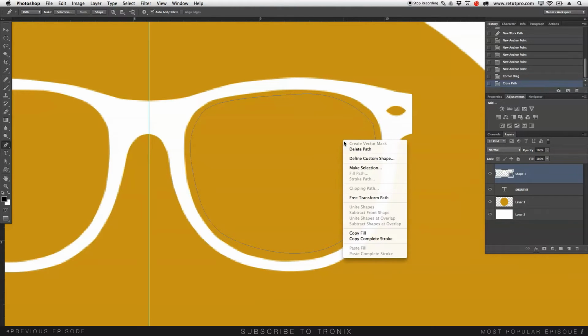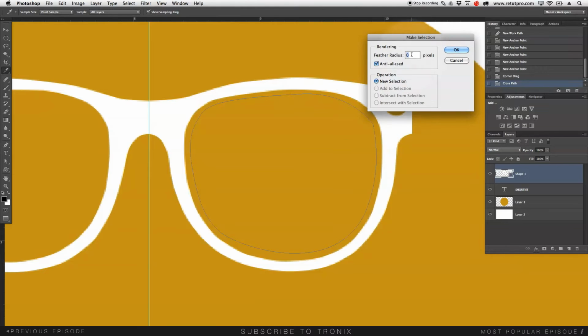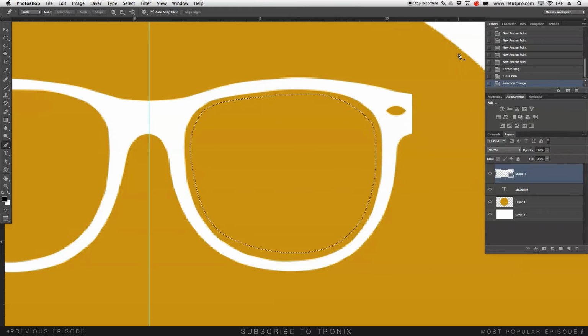So literally, I'm going to hit right click, say make a selection. Please also zero feathering. I don't want any featherness here on the sides. Okay, and we've got our selection. Great. So this is now where I most probably would work in the side of this selection or maybe on the outside or do something certain with this.